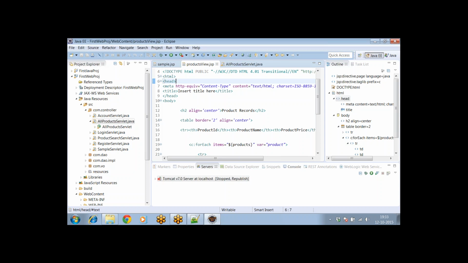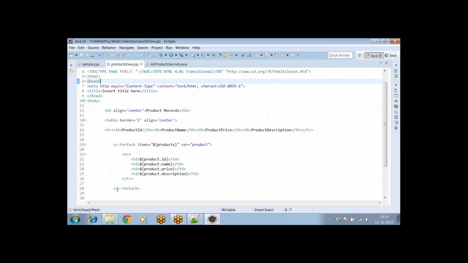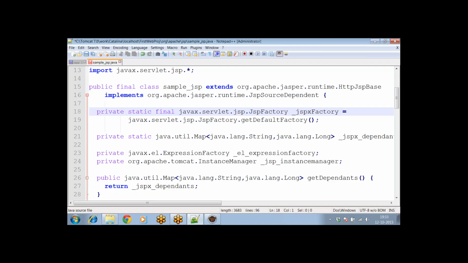You'll find that this JSP is translated into a servlet, and whatever HTML code we have written in the JSP will be wrapped in out.write statements again. This is the servlet which is generated for the JSP.